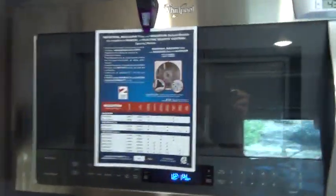Hello, this is RV Vagabond Jerry, and today I want to talk about fans that are installed in the ceiling of RVs, and in particular the two models that I have, and mine is with the brand called Max Fan.